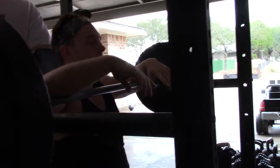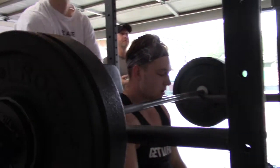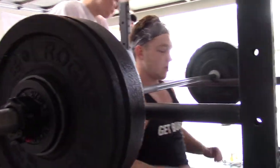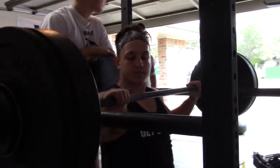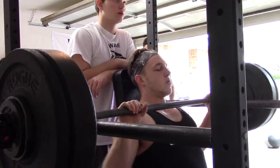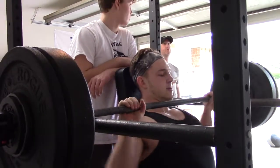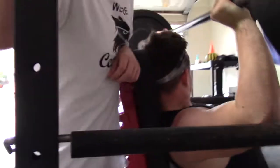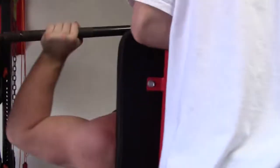He did it. All right, so military press, 170. 10 on the first set, 2 on the second. Needs to get 3 to graduate to the next weight. 170. Let's find out what he's made of. Yep, needs one more.